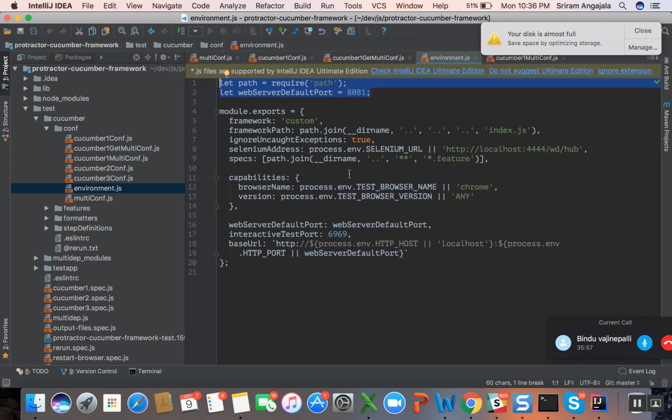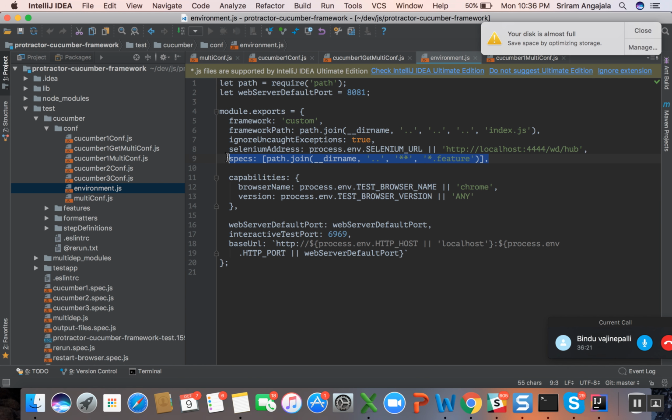This is the place where the actual Selenium configuration is set. You can see the default web server, the application's web server port, and then the Selenium URL and the specs path.